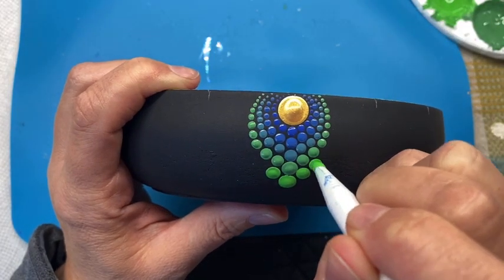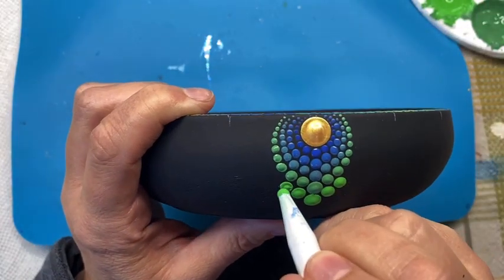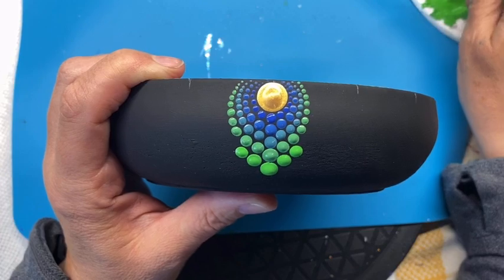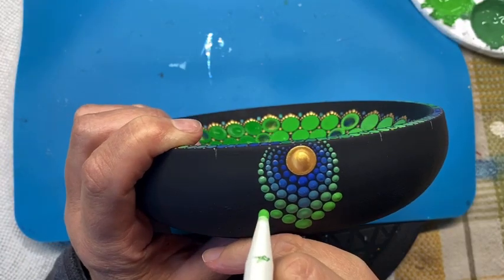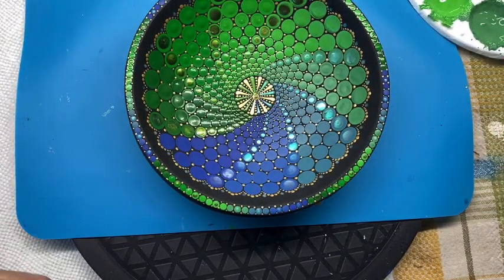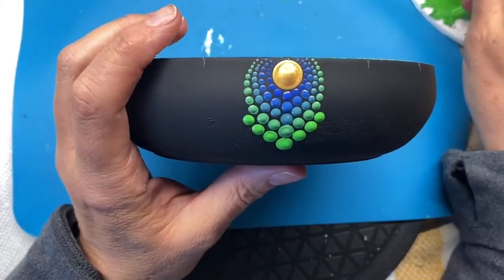This is a 6. And a 5. So you get the idea. Just take your numbers down each one. When I hit a 5, then I know I can transition into my stylus.